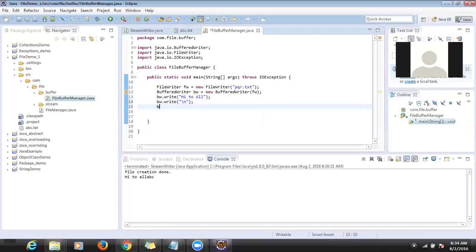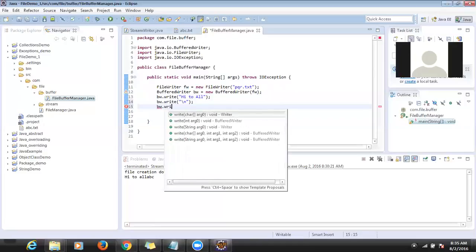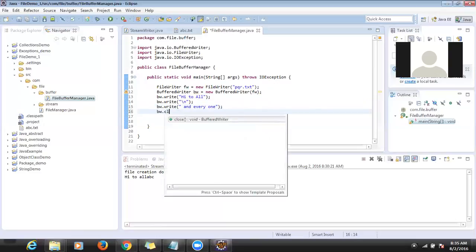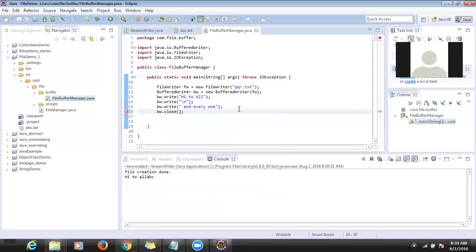After that, bw dot write. I want to write something. Basically, I want to write first hi to all, in the next line and everyone. After that, I want to close my file opening buffer.